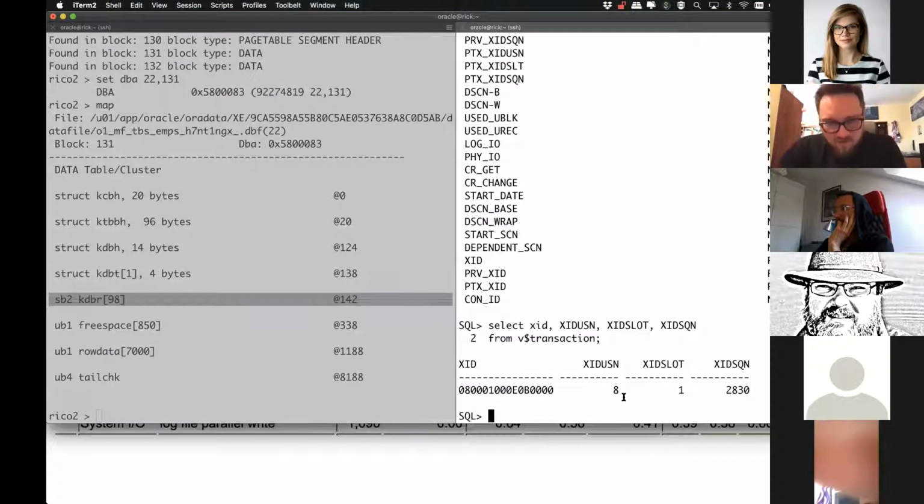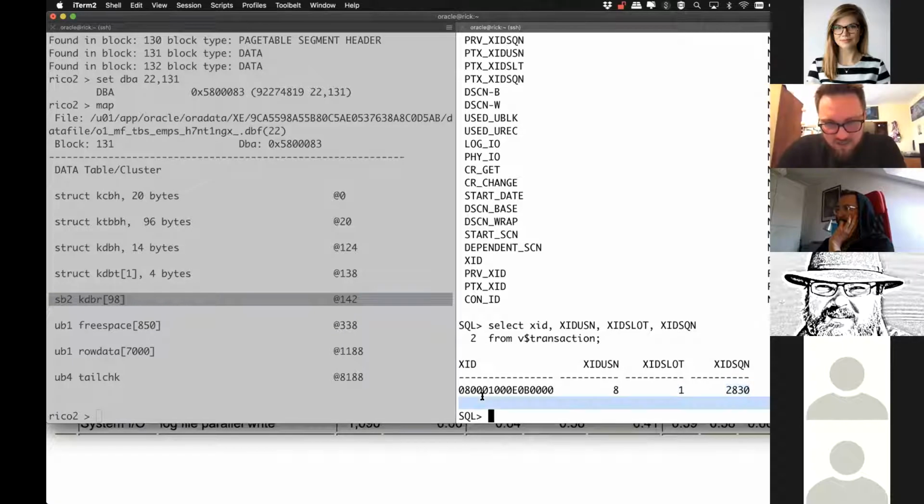If you look at it, those numbers are encoded in hexadecimal in here. So we have 8 as a byte, 1 as 2 bytes, and I think 4 bytes for 2830.